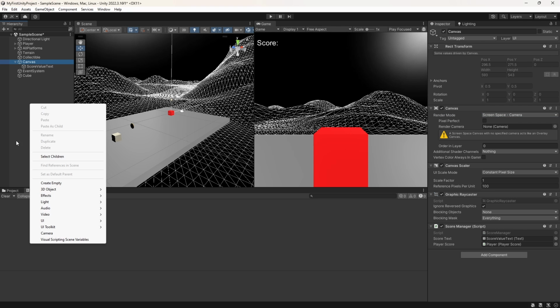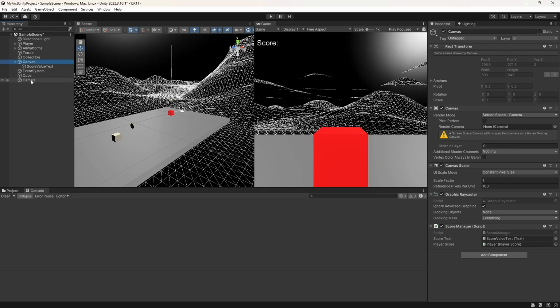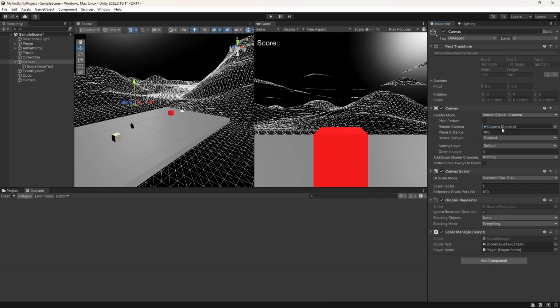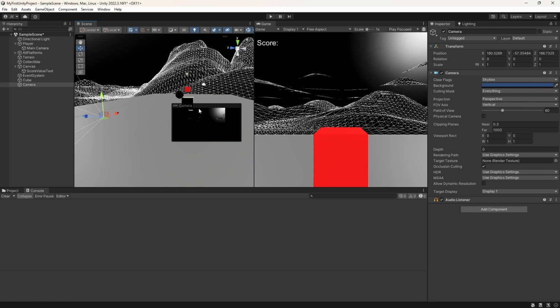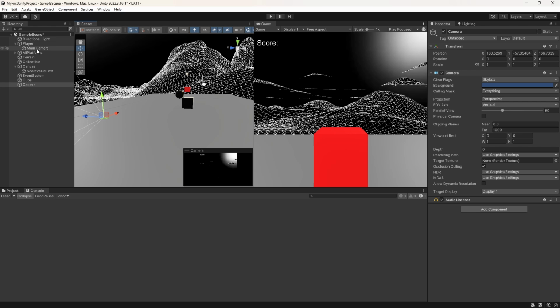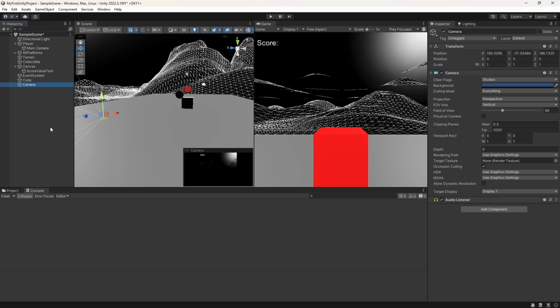Let's say I'm just gonna add another camera here, and I'm gonna go back to the canvas and drag this camera into this. See how when you click on the main camera now, which is what we have here, the score text is no longer here, but basically this game scene kind of combines both views of the camera. This other camera we have displays the score text, but not the main camera. So that's usually if you want to work with multiple cameras in the scene, but I'm just gonna undo all that.